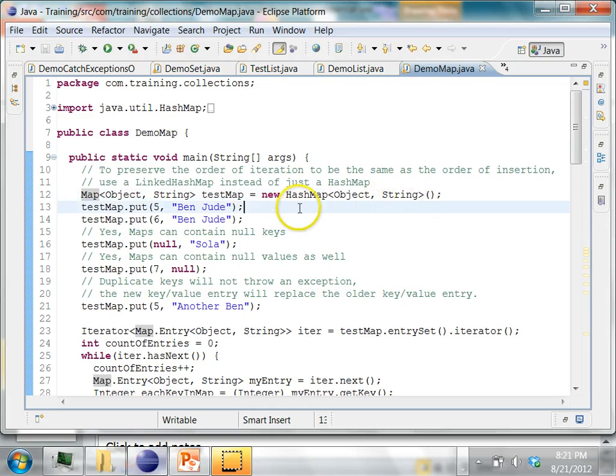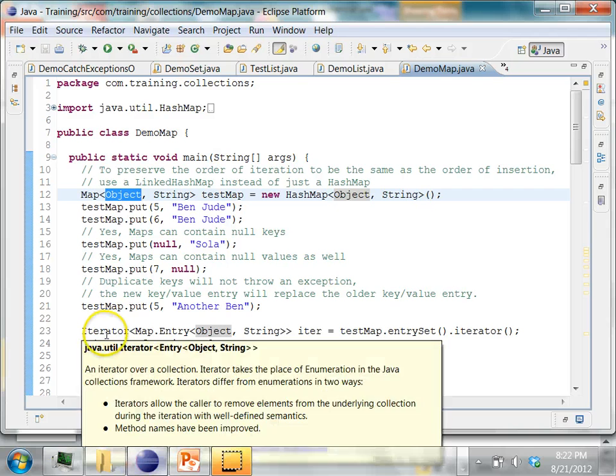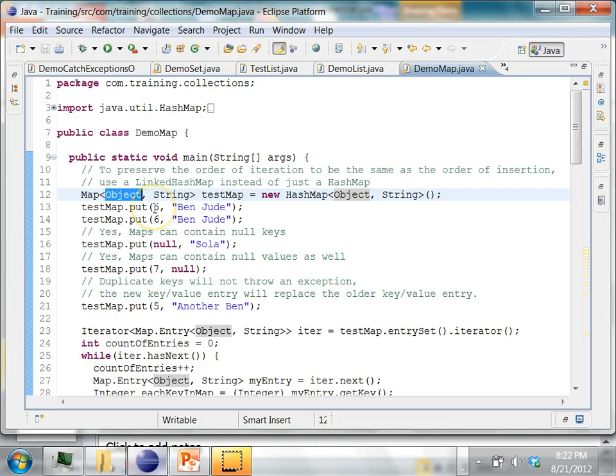Okay, so in this map, first I'm putting the integer 5, but here I said object. So Java will implicitly convert that to the integer wrapper type, Integer, with the I as uppercase. So this 5 will get converted to the Integer wrapper type, and then the second one is a string. The first one is an object, so this 5 will get converted to the Integer wrapper object. Remember, the object class is a mother of all classes in Java. Every class has to inherit from the object class. So the Integer is also an object.